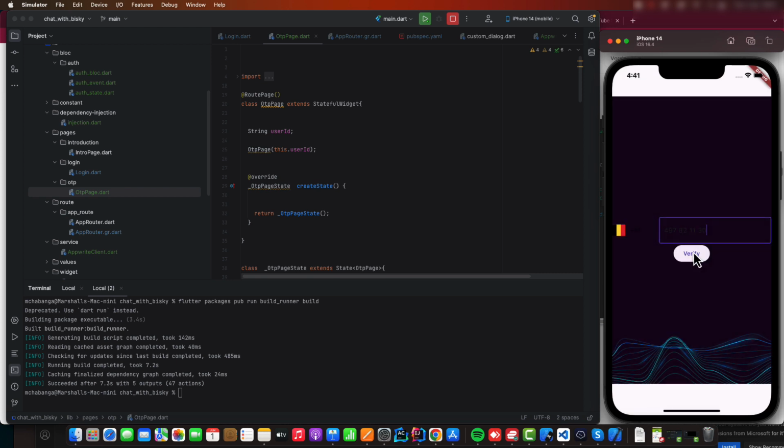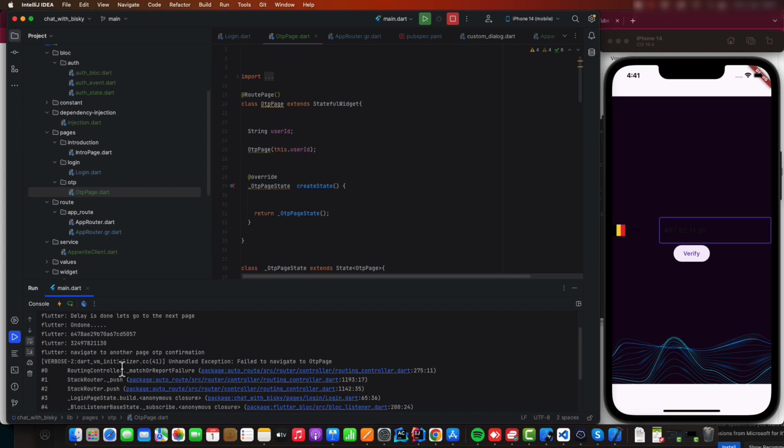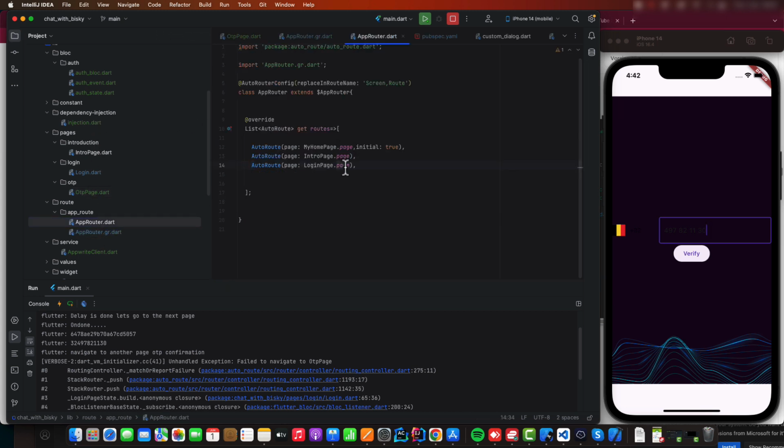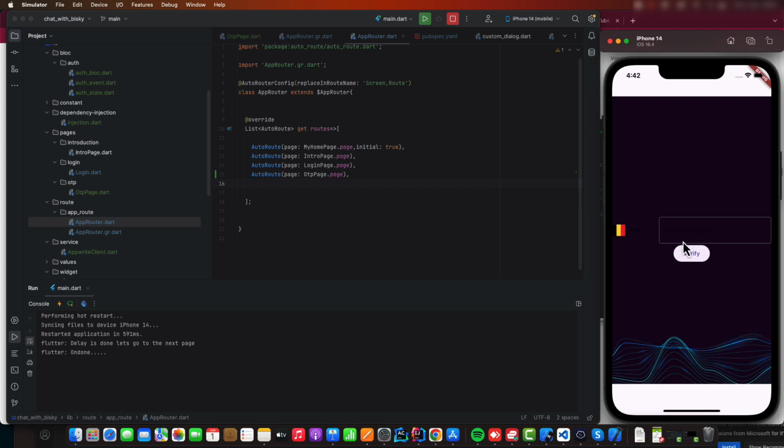Let's check the errors. Okay, failed to navigate to OTP page. Why? Because we forgot to add this here, like this. Then we can run it again and test.